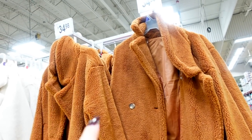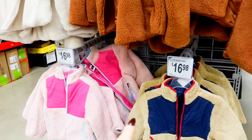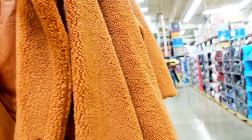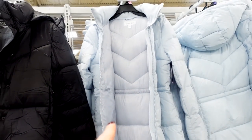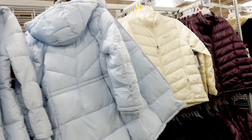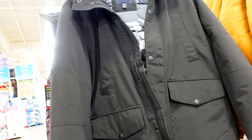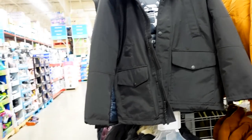Last thing I see are these ladies' Sherpa jackets from the Gap — $35. They come in tan and white. They also have reversible kids' sizes 4 to 16, which are the Sam's Club brand. They also have Calvin Klein jackets for $45, nice and long. The shorter Eddie Bauer jackets are $35 for women. And one more jacket — this is a men's parka from the Lucky Brand for $40, comes in black and beige and has a Sherpa hood on it. Very, very nice.